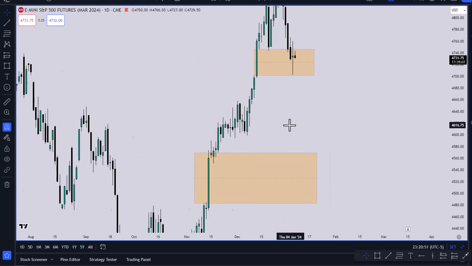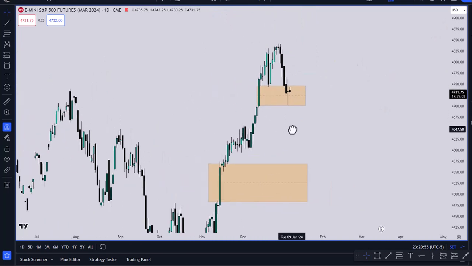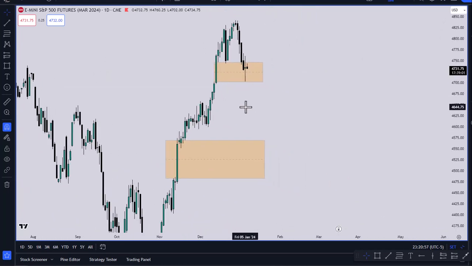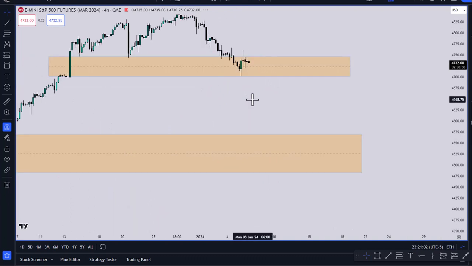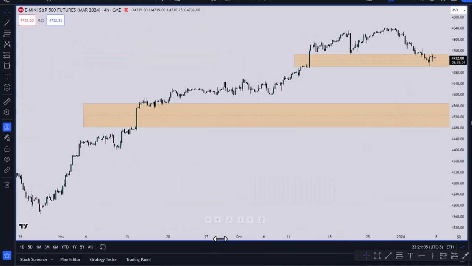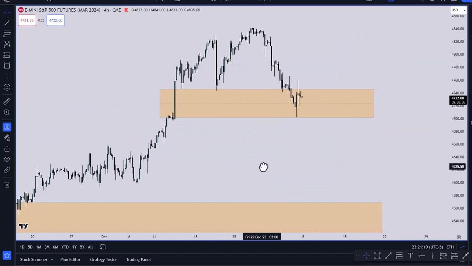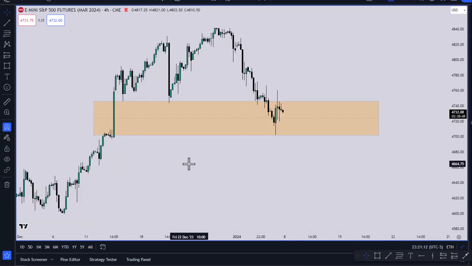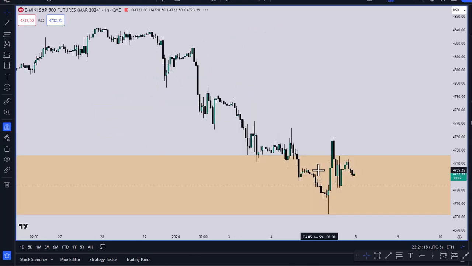You know, do we do an inverse fair value gap? Do we actually bounce back? Like, what actually happens? No idea, and that's what I'm studying. So 4-hour chart, we are still bearish on 4-hour as well as the daily. Well, I don't know, I won't say bearish or not. I'll just say market structure shift for 4 hours, and we'll see what happens.